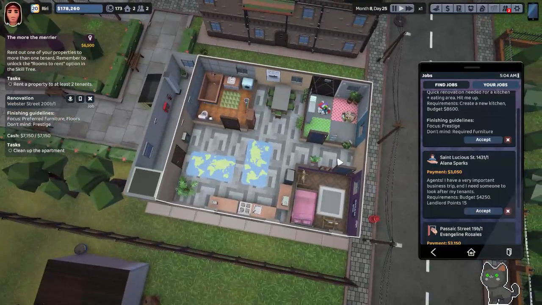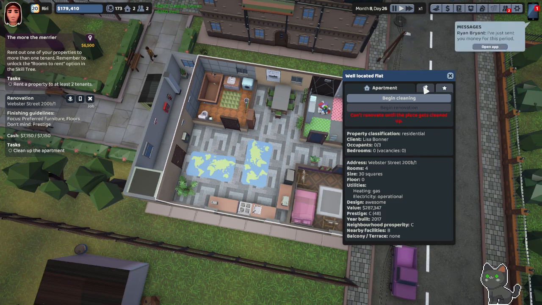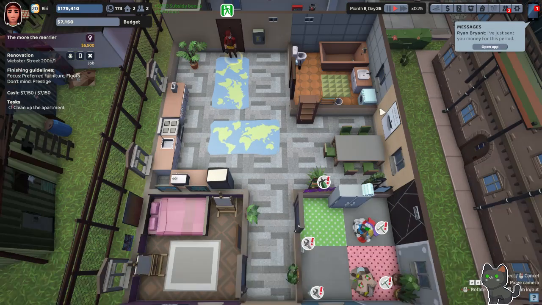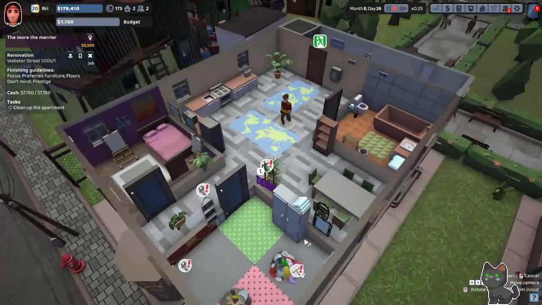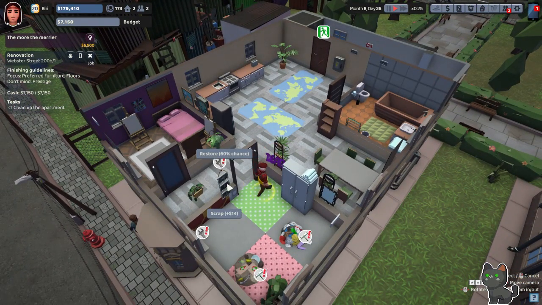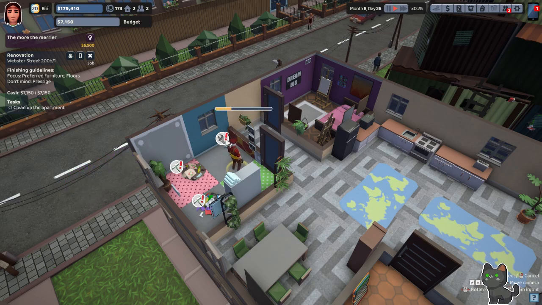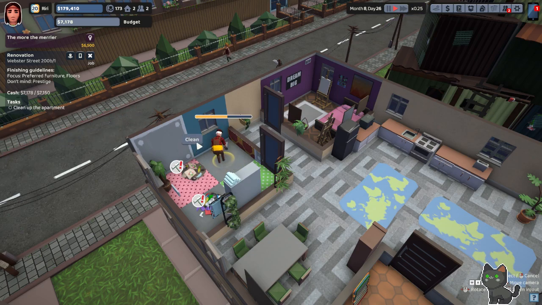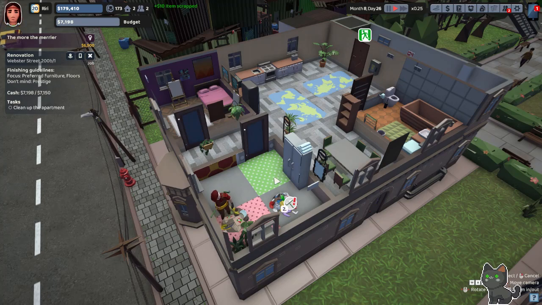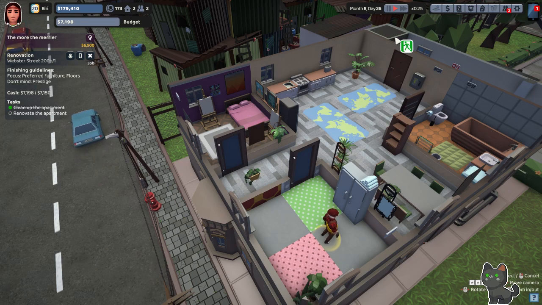Okay, let's go to this. Ooh. Let's begin cleaning. Uncle, clean this graffiti. Scrap this. Scrap this. Clean this too. Then get out. Get out, uncle. Get out.